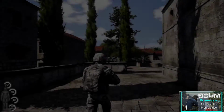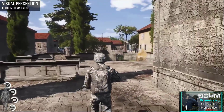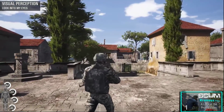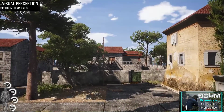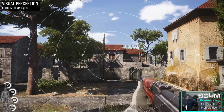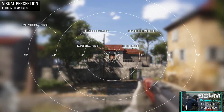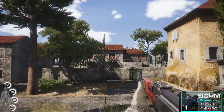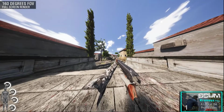The second thing we have to address are human eyes and how they work. In short, our eyes have central and peripheral vision that can't be simulated in computer games. For both eyes combined, horizontal field of view is between 200 and 220 degrees, while central vision is only about 5 degrees in the center. Visual acuity declines by about 50% every 2.5 degrees from the center up to about 30 degrees, at which point visual acuity declines even more steeply. If we try to simulate this on a computer screen, it would look something like this.